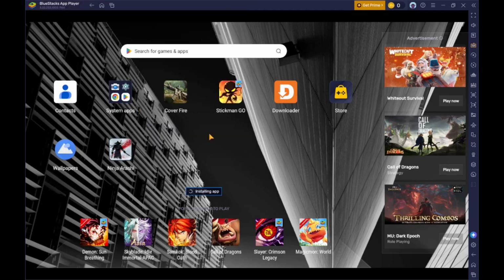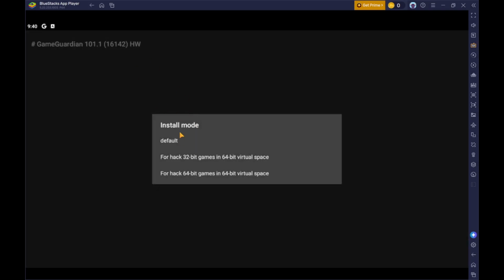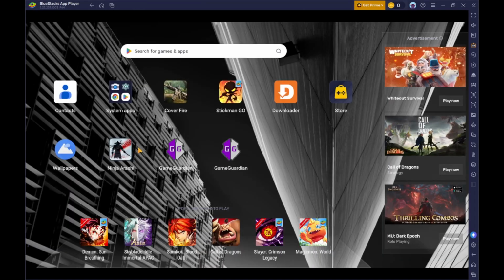Next up, you'll need to open the Android app you want to inspect or test. This can be any game or application you wish to modify. Simply find the app within BlueStacks and click to open it. Once the app is running, you will see how Game Guardian interfaces with it. This is an important step because it allows you to begin using the features of Game Guardian, like memory editing. Remember, this process gives you powerful tools, so use them responsibly and ethically.